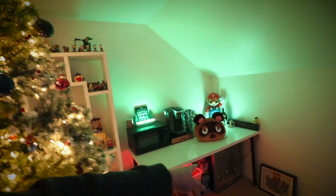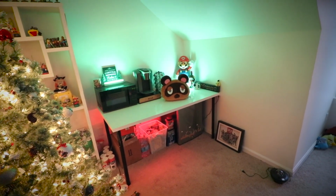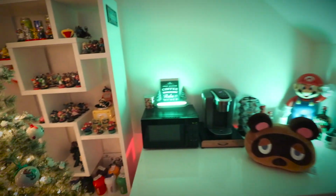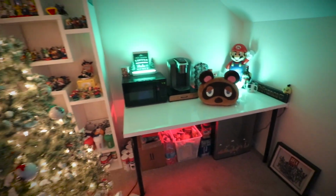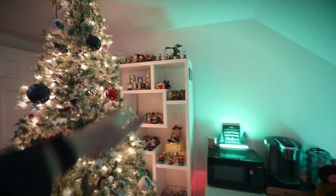So this countertop is going to go back here, and I'm going to put a PC. Actually, I might put my 2013 Mac Pro with my 4K display on the countertop. That way it's in the background of my streams. There you go. Love that display. So that could be going back here, along with possibly a transparent fridge. And by transparent, I just mean like a window door, which is pretty cool. Coffee maker is going to stay, microwave is going to stay. Yeah, I mean, I essentially have a kitchen back here, which is pretty cool. And that I might turn on its side and put it under the countertop with some LEDs behind there. That way the amiibo are kind of glowing. So, yeah, that sounds like a good plan.